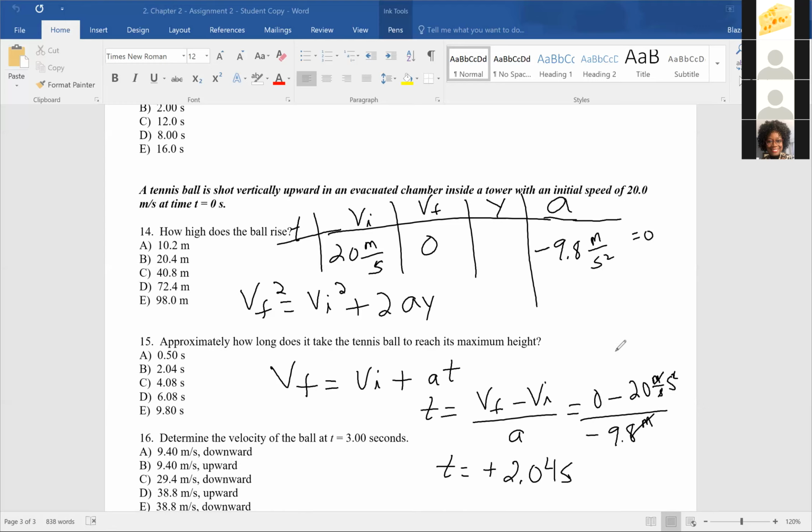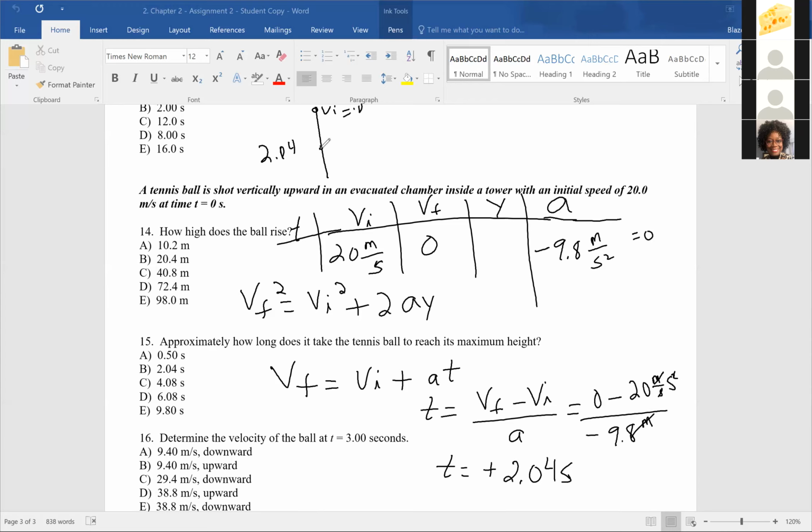Well, the first thing you know is this. It took 2.04 seconds to go to the top. So that means my time expended is 2.04 seconds, and it's at the top. Now, it's got to come back down. My total time is 3 seconds. It wants to know what it's doing at 3 seconds. So it starts to fall. V initial is 0, starts to fall.